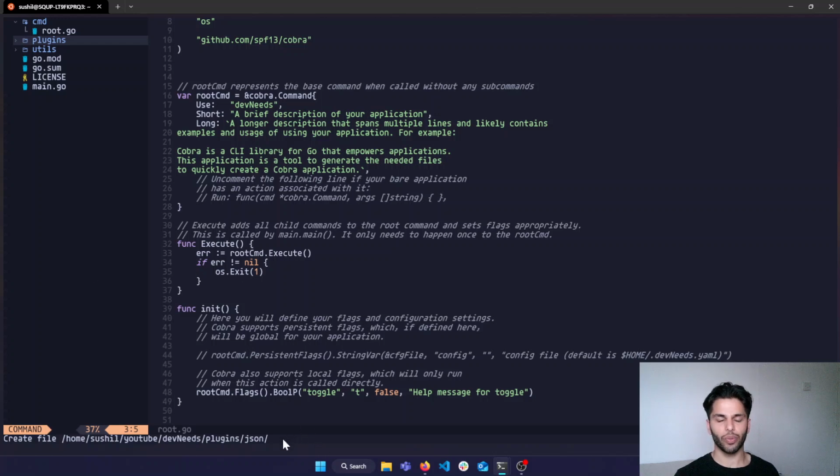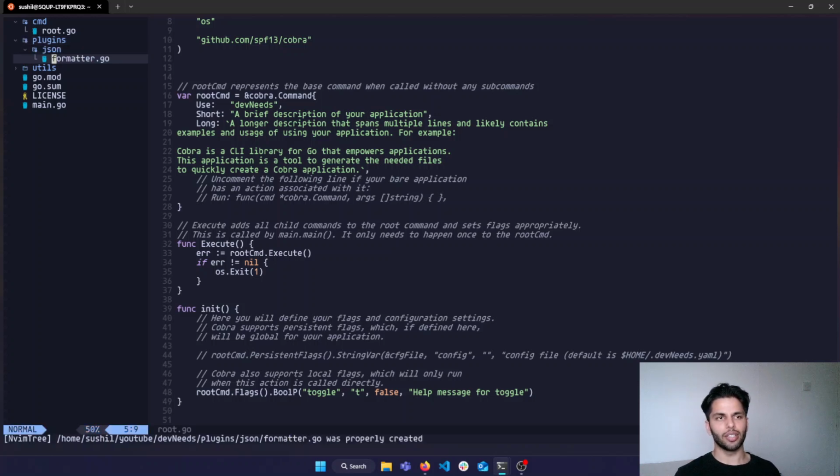Oh no, it's about what I want, right? So there are three things that I want within JSON. A formatter, so it just formats it pretty, with the right indentation and stuff. I want to implement minify, the opposite of pretty, so everything will be on one line, no spaces and everything. And a validator, just to validate that the JSON is valid. So that's what will go in here. Let's start with the formatter, right?